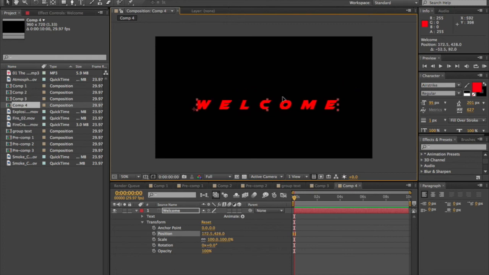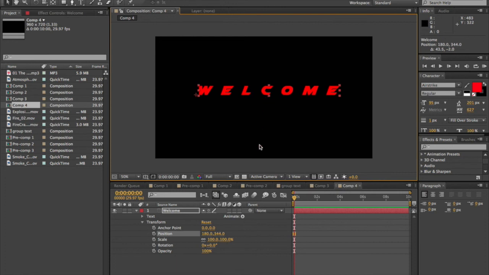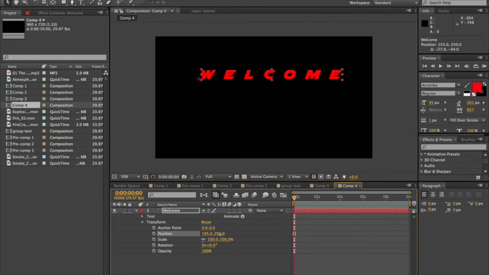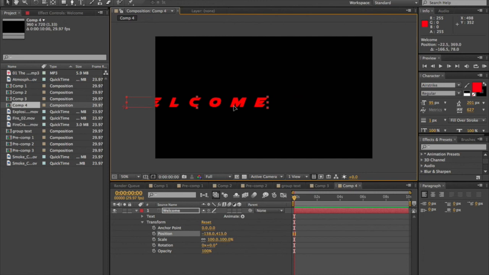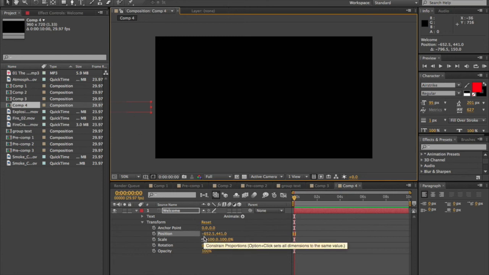Now if I move the text itself, can you see the position is moving also? Okay, now this records the position of X and Y. This is X, this is Y. You can adjust the text from here. So basically we can move the text. Now I will move the text outside of the screen, maybe in the middle. Now it records the position of the text welcome, where X is negative 652.5 and Y is 441.